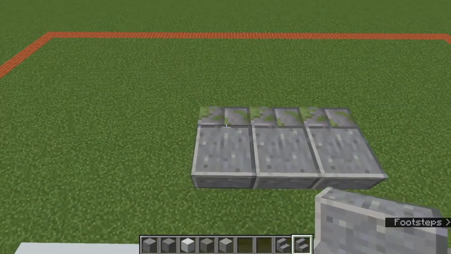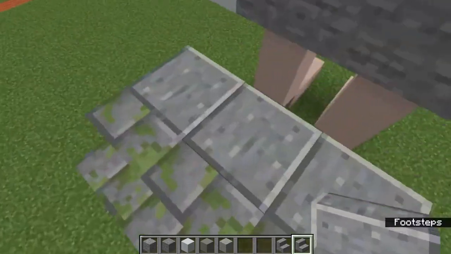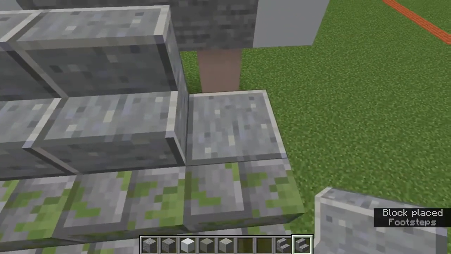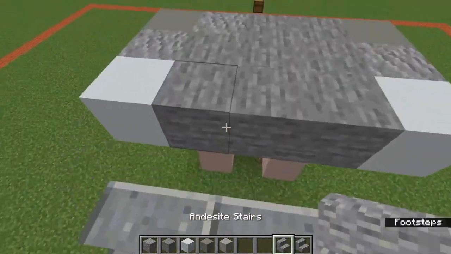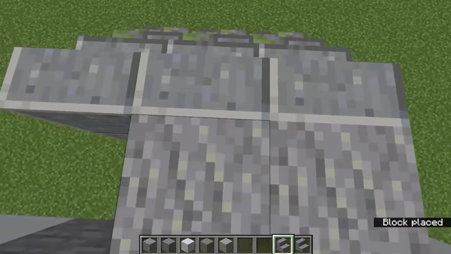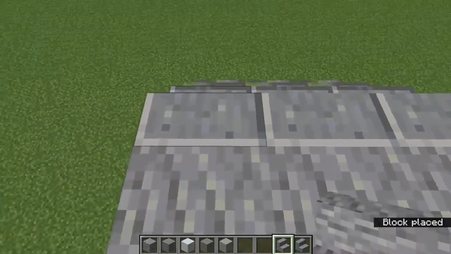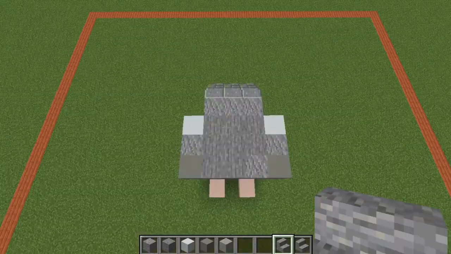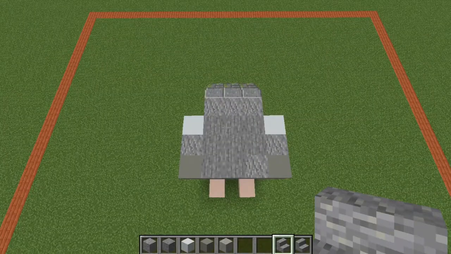You're going to take your polished andesite, and we're going to place polished andesite on top of polished andesite, and then you want your regular andesite stairs. You want to place these upside down, coming off of the stairs and not the bird, or else you'll mess up your shape. And this is what your layer 5 should look like.